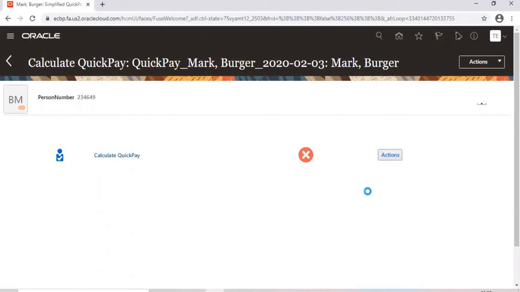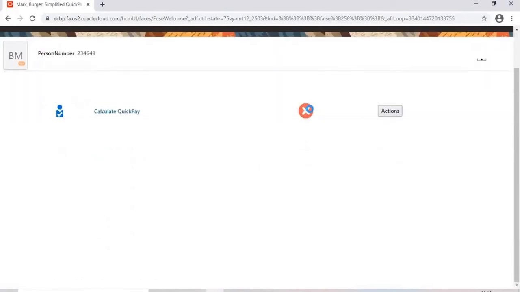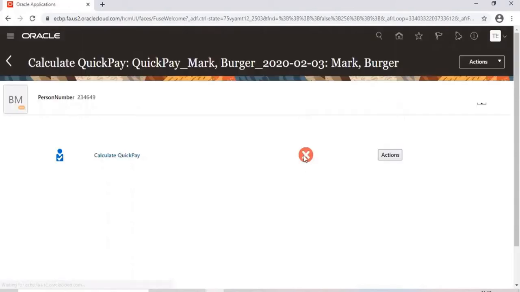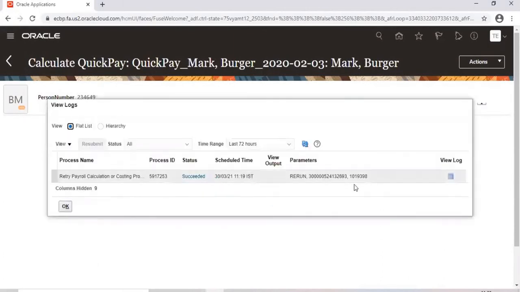It comes with a green check mark. Yeah, it shows succeeded.